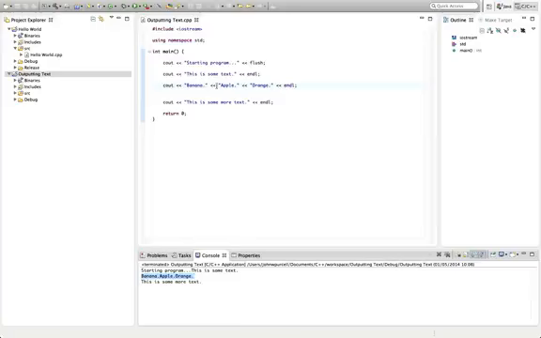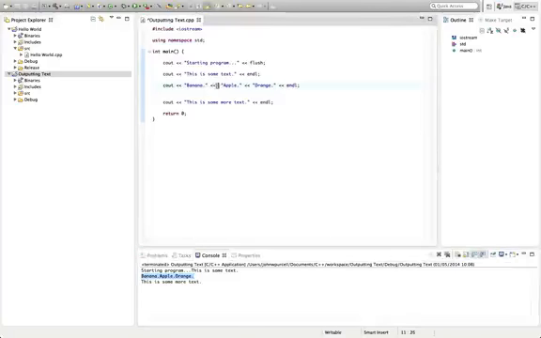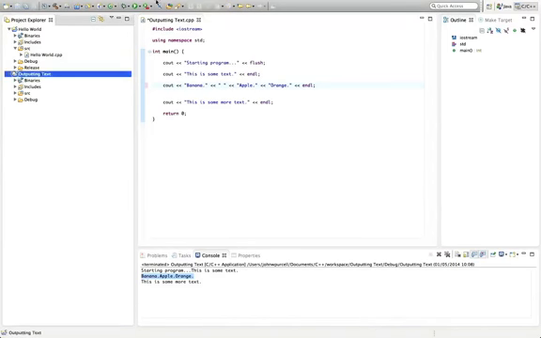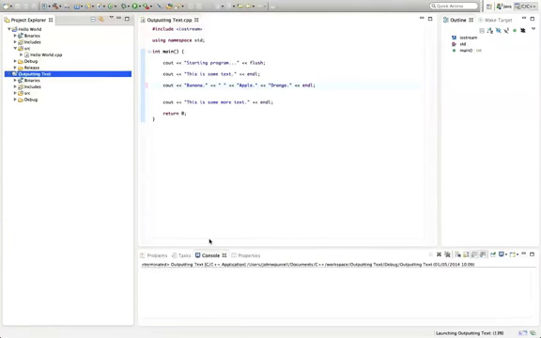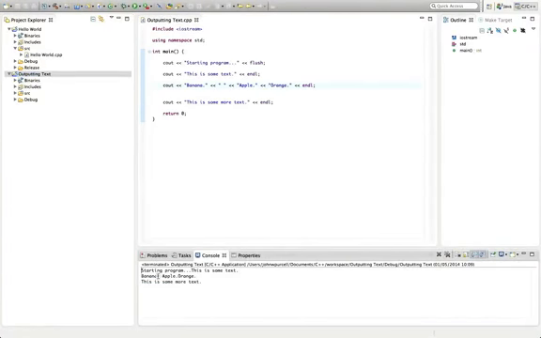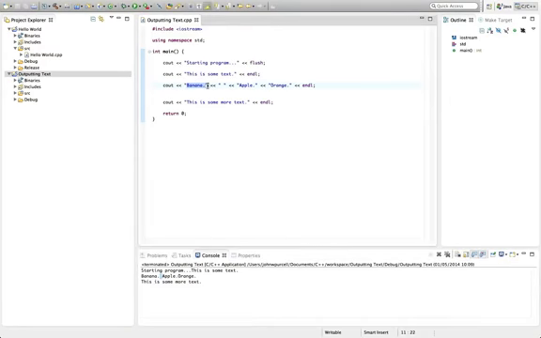So to do that, we could put in another chevron and literally have a pair of empty quotes with a space between them, and then we'll get a space after banana. If you look at that carefully, it all makes sense. So there's banana, and then we're outputting the space, and then apple and orange. So we're outputting that, then we're outputting this, then apple and orange. But let's get rid of that. Put it back how it was before.